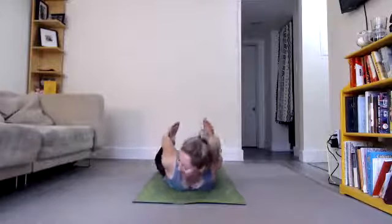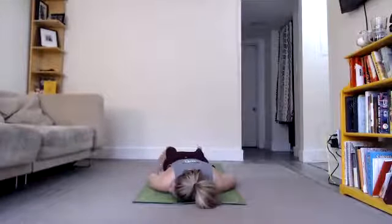Keep squeezing the inner thighs together, squeeze your butt. You're kicking in 2 directions. You're kicking back and you're kicking up. At the end, start to kick up a little bit more than you kick back. Kick, kick, kick. Good, change, slowly lower down. Look to your right, left ear on your mat.